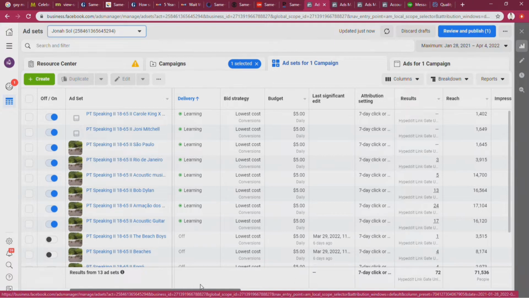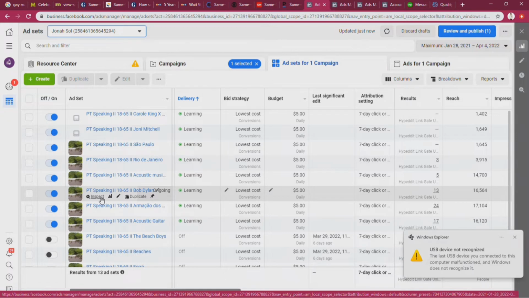Basically, when you use a CBO, you're allowing Facebook to utilize your budget. When you have more than 2, 3, 4 assets in one campaign using a CBO, your budget tends to circulate amongst those assets, and whichever ones are performing much better will end up making use of the budget. That way you don't end up losing money.